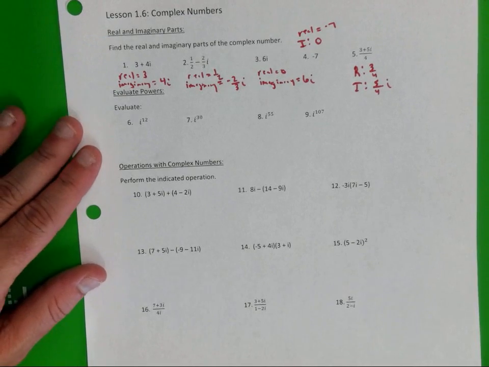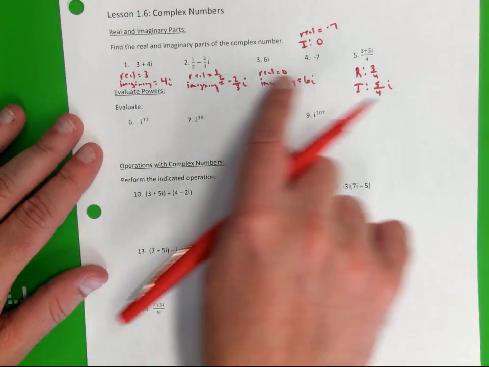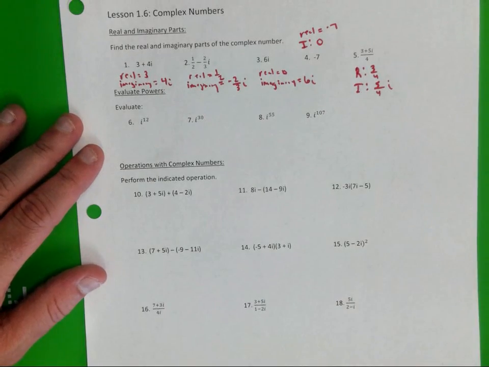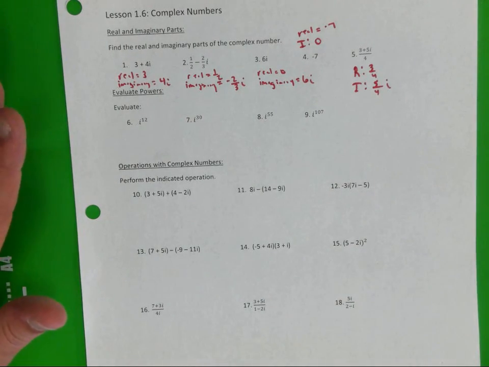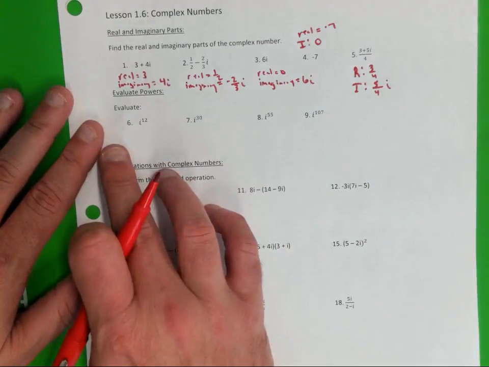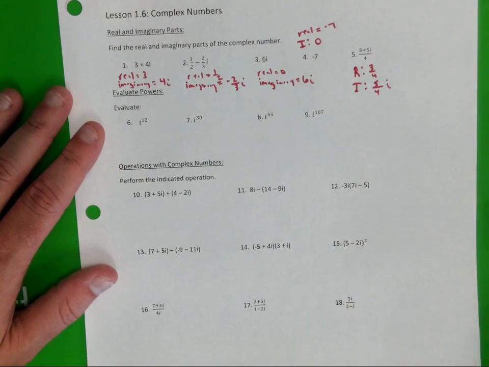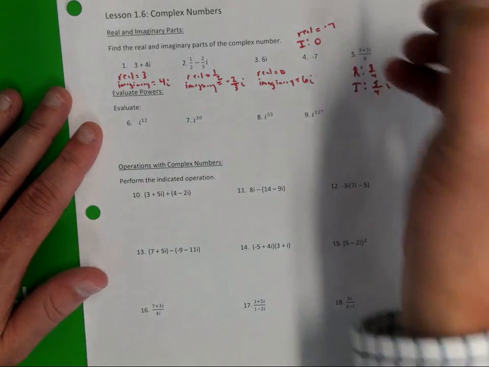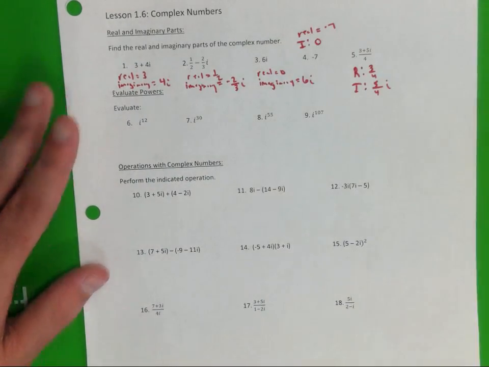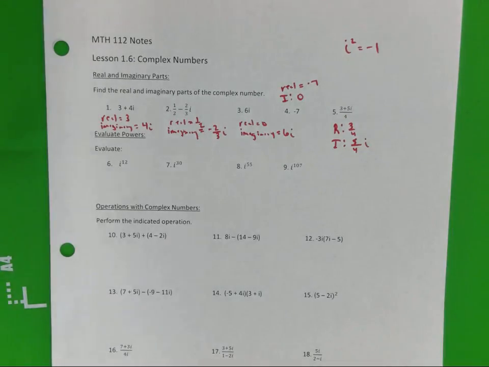Okay. All right, now these. These are what some people don't like, and I found a way to, they're very easy. When I was in high school, I hated this because I couldn't ever figure these out because some teachers taught it by finding a pattern. I don't do it by pattern. What do we know this one's equal to? i squared is equal to what? If you know that one, you're good with everything, okay? So i squared is equal to -1. You need to know that.